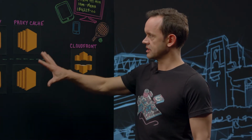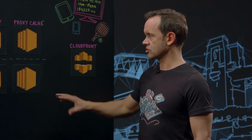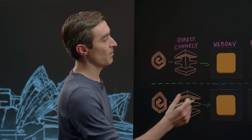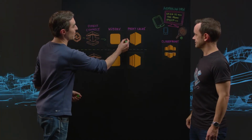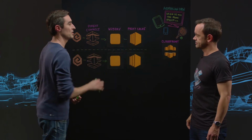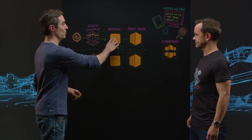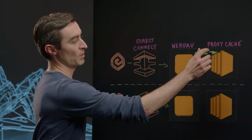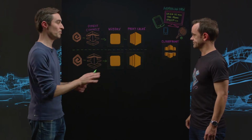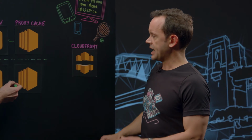Okay, so they're hosted there on the WebDAV server. Then you've got this proxy cache tier in front of that. Can you describe what that performs? Yeah, so really it's a look back with a cache function. So when our end user comes through, they'll hit the proxy cache first. Proxy cache will then retrieve the data from the WebDAV EC2 instance. Once it has it cached here, it can then serve it moving forward to other end users. Okay, so it provides protection for these WebDAV servers.